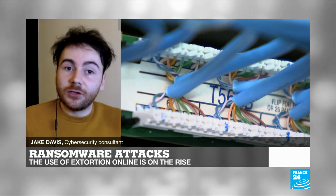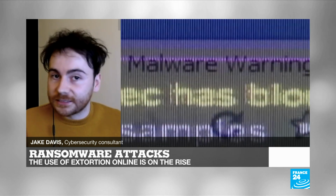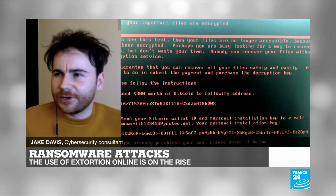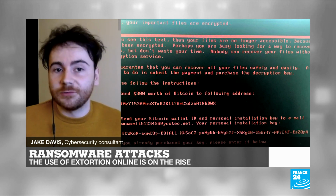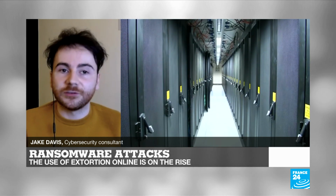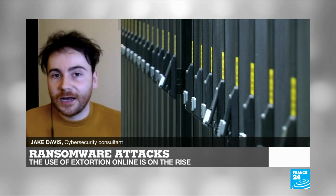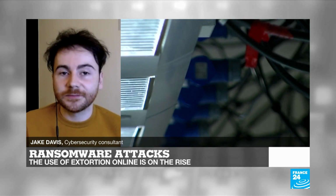And let's say even if they do have a backup, but the files the group stole were extremely sensitive, they'll still pay the ransom, because groups are becoming more sophisticated. In the past, they didn't really care so much about the actual files as the ransom. But now with DarkSide especially, we're seeing the fact that they know exactly what they've stolen, they know exactly what media to send it to, how to resell it, that the actual information is also worth more than the ransom, whether or not the company has a backup. And so it would be good advice to say don't pay the ransom, but companies do pay the ransom even if that advice is given, and this has been the case many, many times.